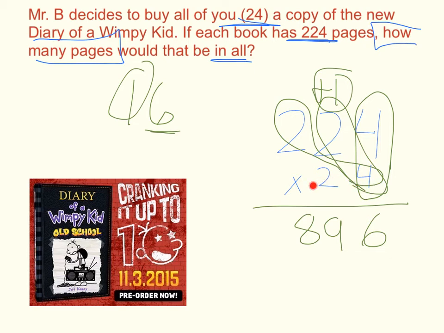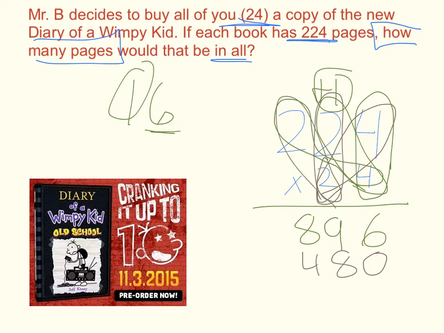Now I'm moving over to the 2. When I move over to the 2, I'm really multiplying everything by 20. So to help me out, I'm going to put a 0 here, because now I'm technically multiplying from a different place value, and now we'll start this whole process over. So 2 times 4 is 8. 2 times 2 is 4. 2 times 2 is 4 there as well. Now I see that I've multiplied the 2 with the 4, the 2 with the 2, the 2 with the 2, so I've done there.